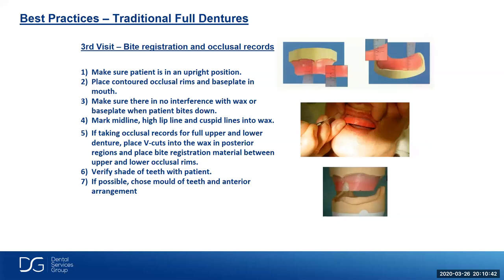And the third visit, this is very important. When I lecture, I talk a lot about occlusal rims and the information we need from the clinician at the laboratory to make a successful case. So when you're taking the bite registration, make sure that patient is in an upright position so they can get in that physiological rest position. Place that contoured occlusal rim and base plate in the mouth and make sure there's no interference with the wax.